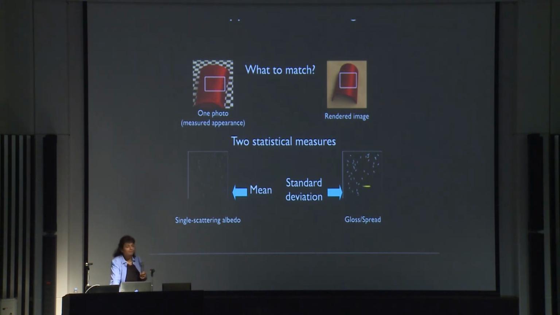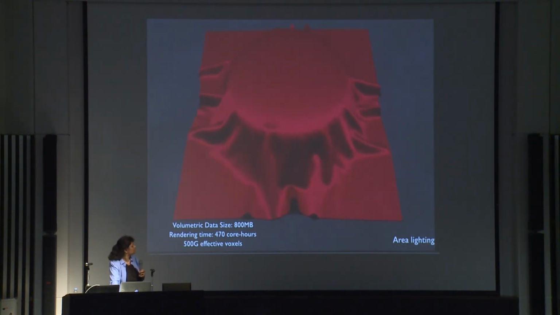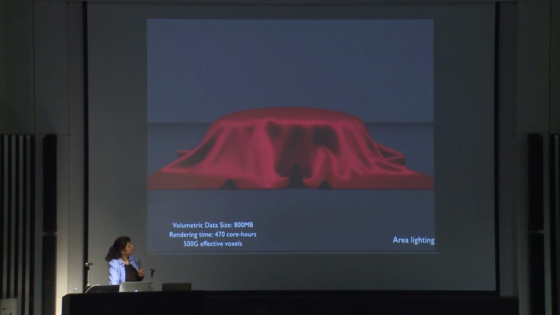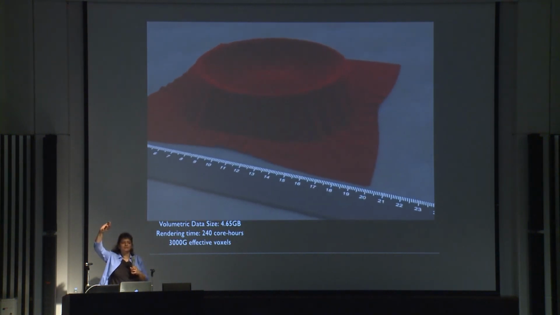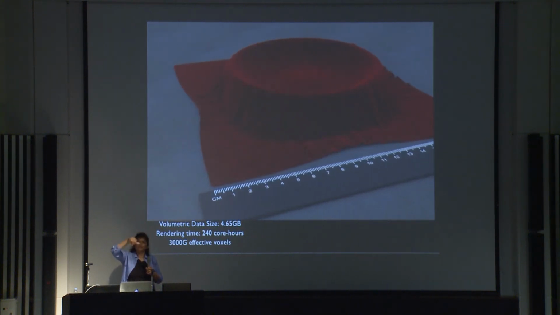But if you do that match, you can then produce silk that looks like this. So this is virtual silk. Don't get scared by the numbers. We improve performance. But hopefully you agree that it has silk-like properties in its appearance. And here's velvet, and you can see that characteristic reflections and the asperity, so to speak, at the rim of velvet, because that's what makes that, the fibers poking out, getting that right makes velvet look right, basically.